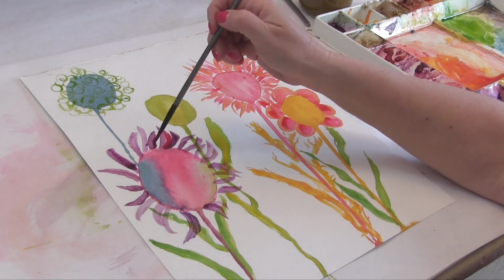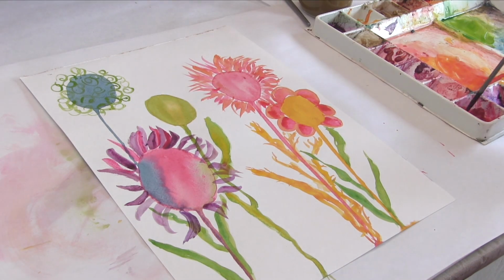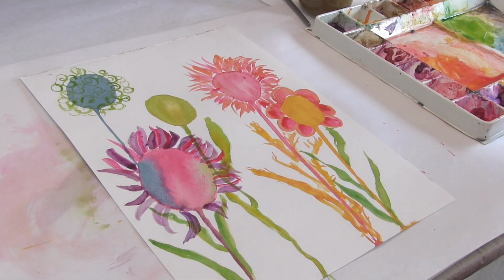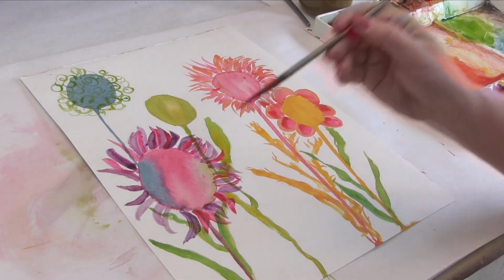Now I'm adding a little bit of this pink. It's called Permanent Rose. It's actually a Winsor Newton color. By adding the pink, it gives it some variety. I love variety. I try to put variety in every piece of art that I create.